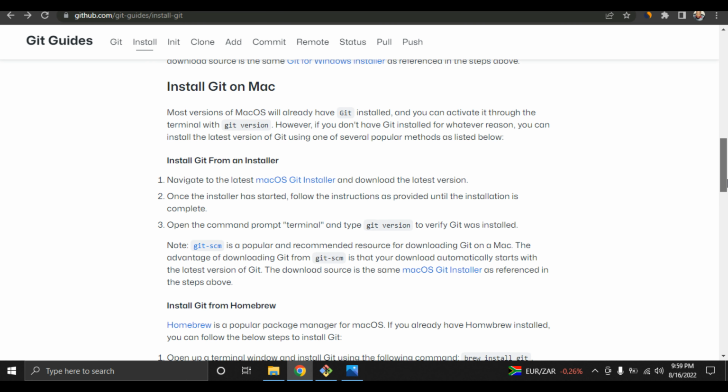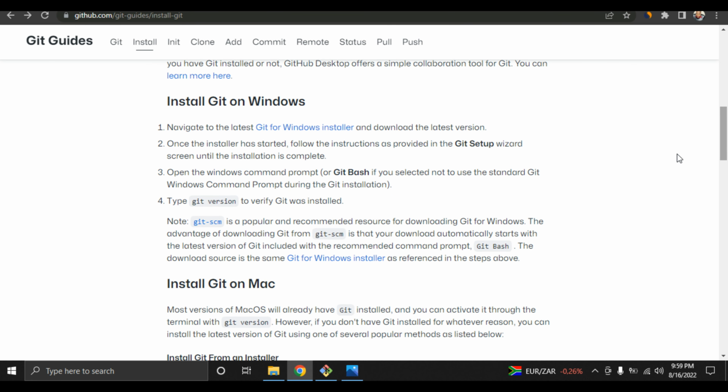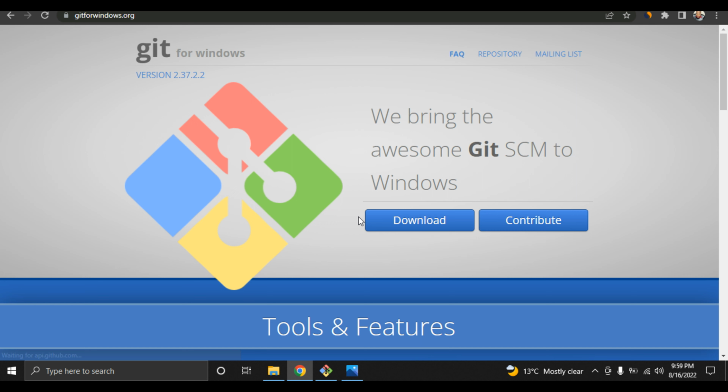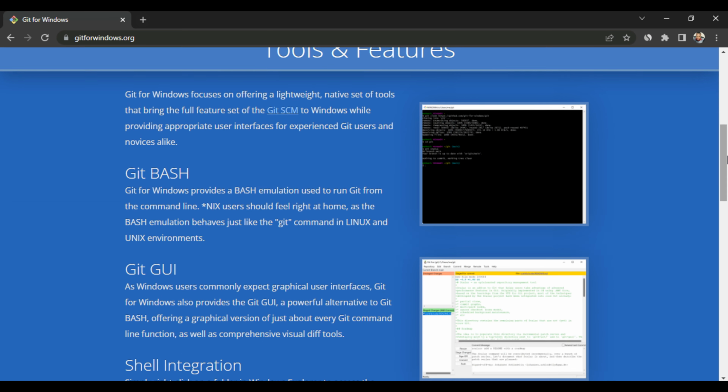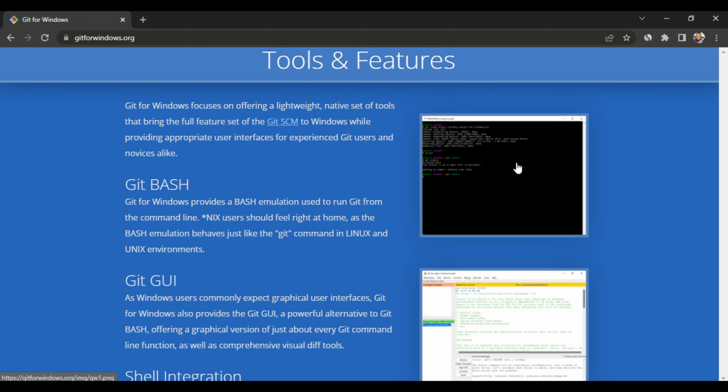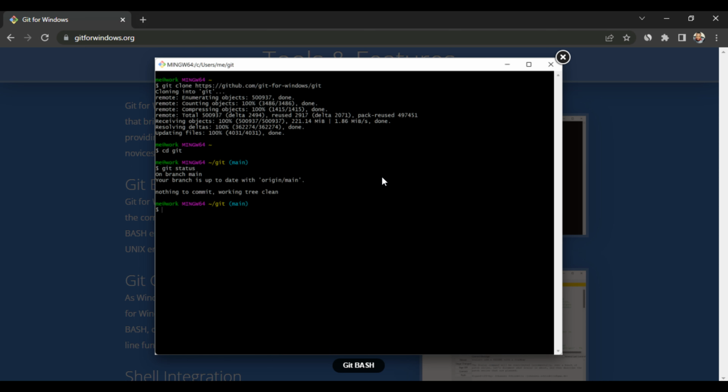The only different one here is actually Windows, which is what I'm using. You have to have Git Bash, and how you can get Git Bash is by installing Git. You're going to click over here and download it and install it. After downloading and installing it, this is what you're going to have, and this is where we are going to run our commands.